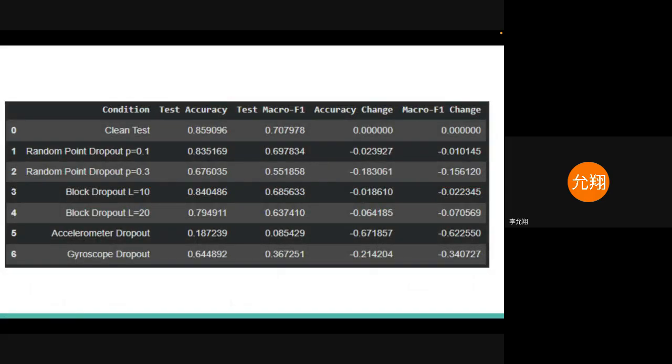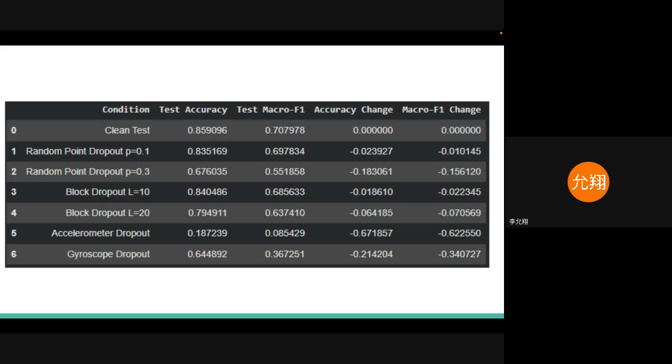So here are some summary tables. Under the clean test conditions, the model achieves a test accuracy of 0.95. When the dropout probability is increased to 0.3, the macro F1 drops, which says that random missing data damages the temporal signals and reduces classification performance.